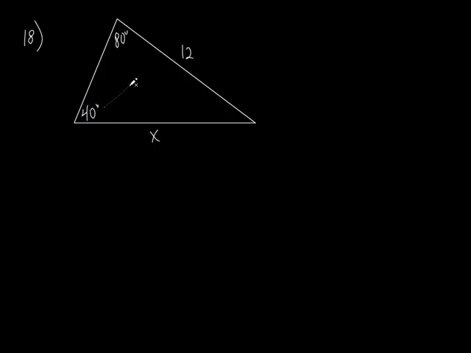Look at the angle and see if it has a side opposite. Do I have an angle and a side opposite each other? Yes, I do. And then I have this angle and I got this side, which I don't know, but they're opposite each other. That's a perfect classic example of using the law of sines. All right, so let's use the law of sines.